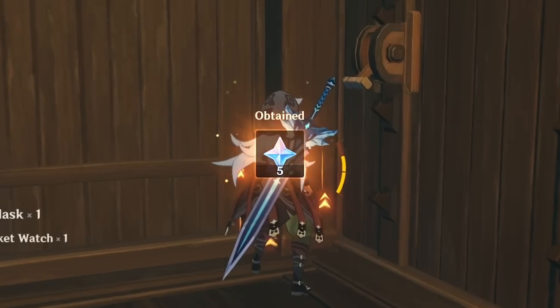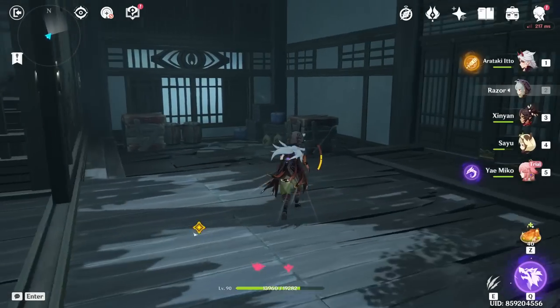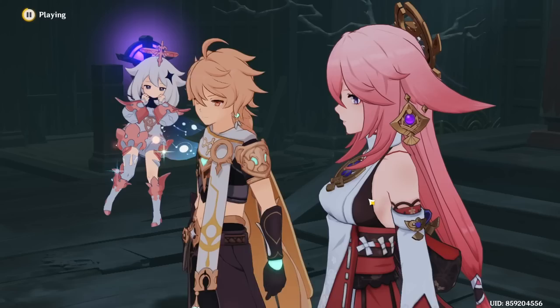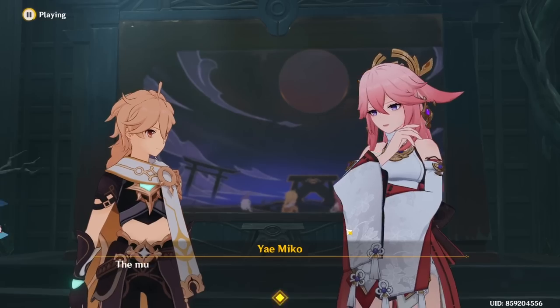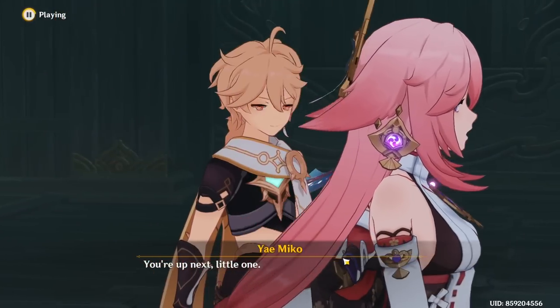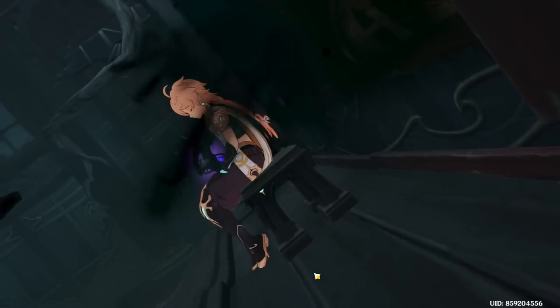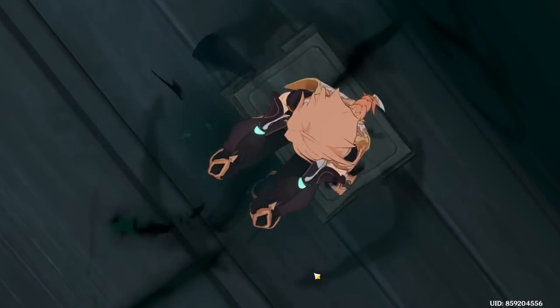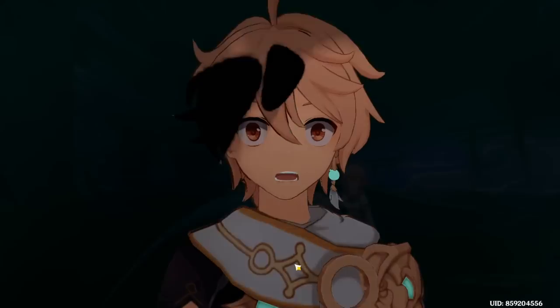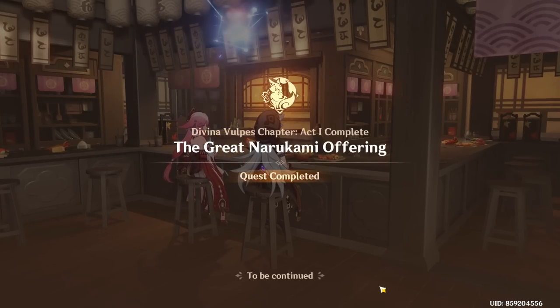Oh, I'm a dumbass. I should have waited. Oh, it's fine. There should be another way. Well then, I guess we just need to backtrack through this maze. Alright, there we go. That was actually not that bad of a domain. I thought I had to use some range stuff like the one in Lisa's domain, but I guess not. And that's Yae Miko's story quest complete.